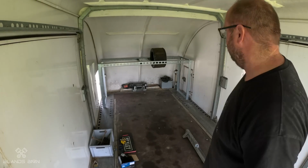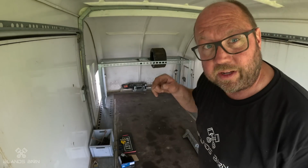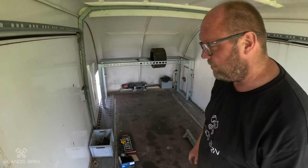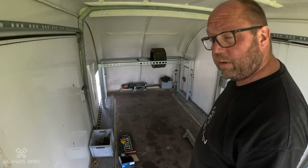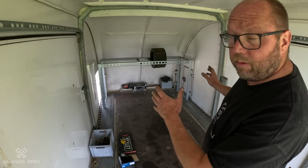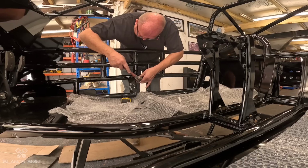Nice rack. That bolted in really nice actually. The last trailer I had, when I tried to drill through the plates, it was just impossible. This is a bit softer, so it's easy to put bolts through, which is great. So step 1 done, put a tyre rack in. Lots more to do.